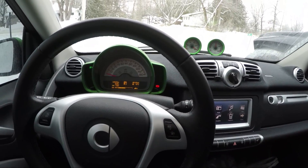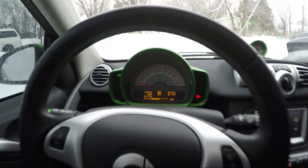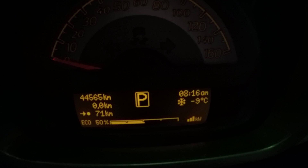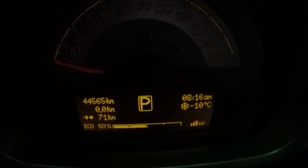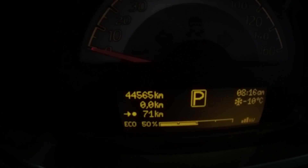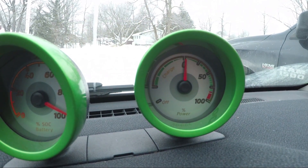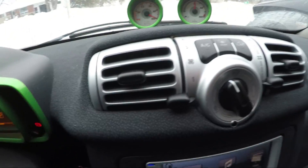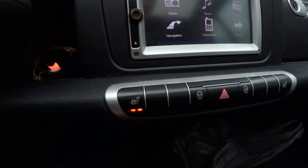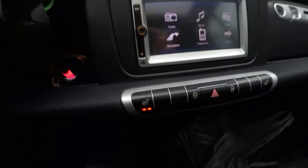Let's finish this video off with the winter cold weather range report. I just pulled this car out of my garage and the temperature is slowly dropping on the gauge. It says minus 9 but it's a lot closer to minus 15 right now. It's reporting I have a range of 71 kilometers on a full charge - now that range is just a guess. I'm going to drive to work, set my heater on fan level 1 at 18 degrees, I already have my seat heater on, and I'm going to set the cruise at 80 kilometers an hour the whole way.